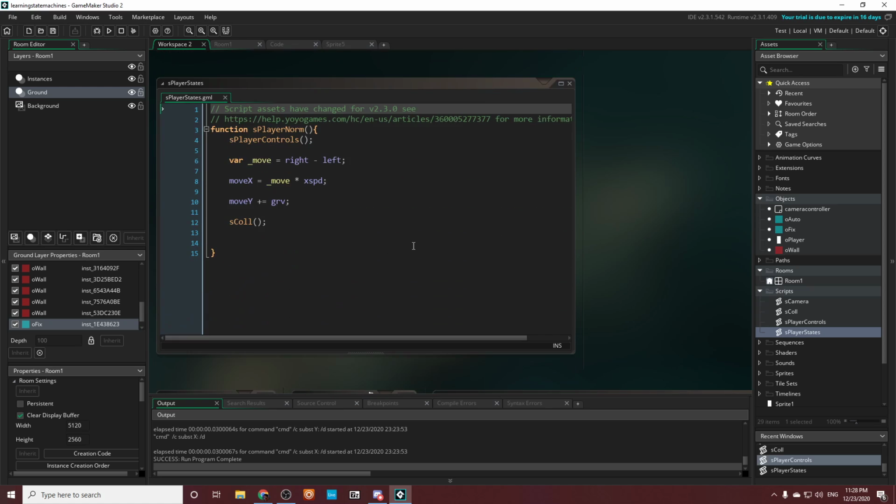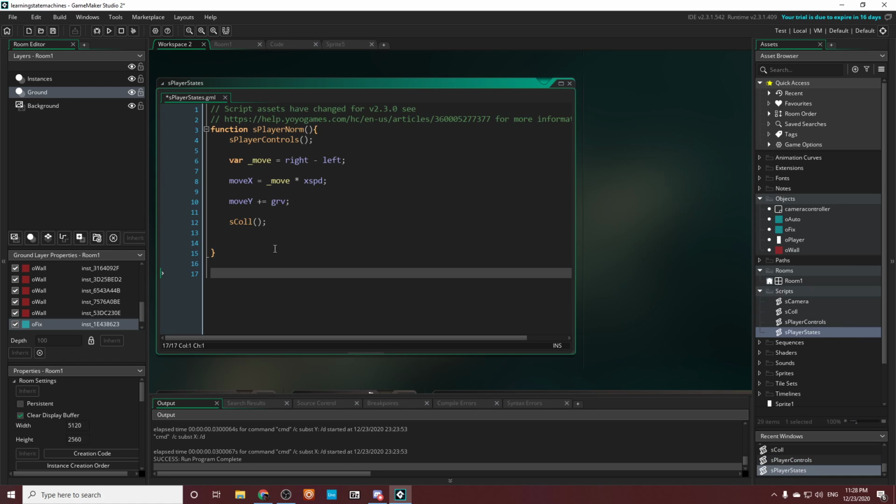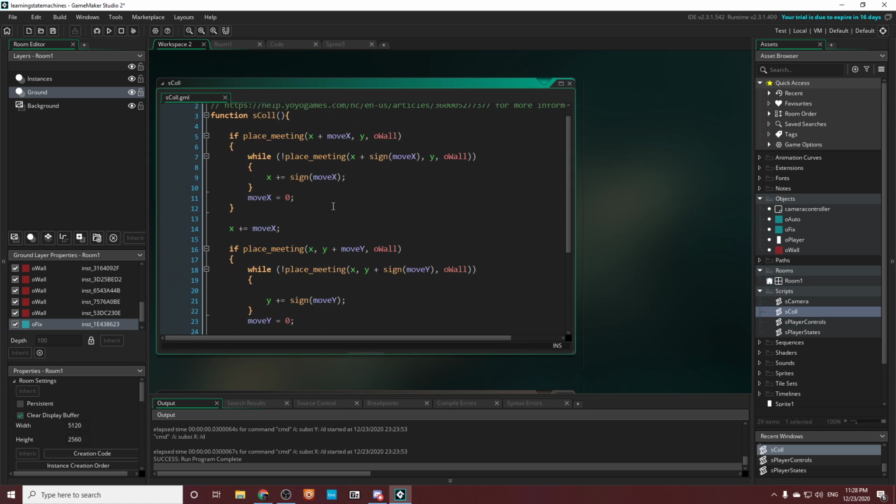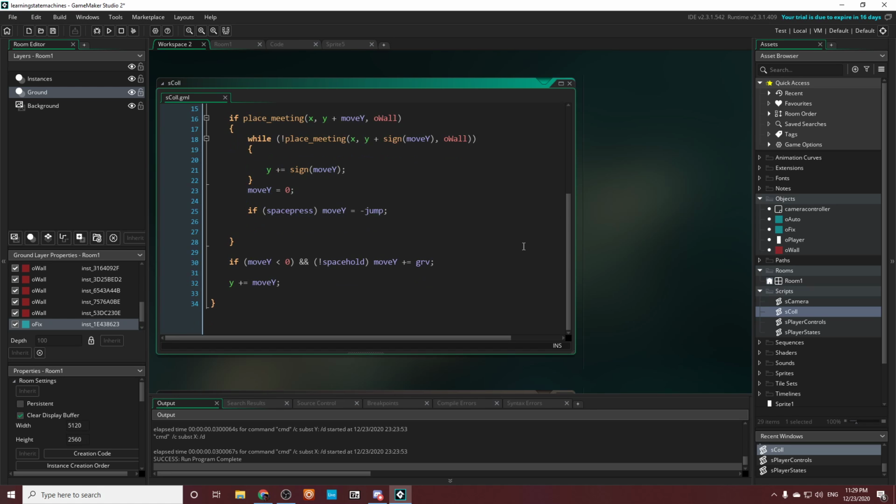And then this is the normal controller state. So let's say if I wanted him to do the kickflip like in Herbert, I would have a different script, or a different function rather. So I would just go function s player kickflip, and then it would do all that, and there'd be something in the collision code that would be like, oh, is he dashing? Did he hit jump? Send in here. You know what I mean?